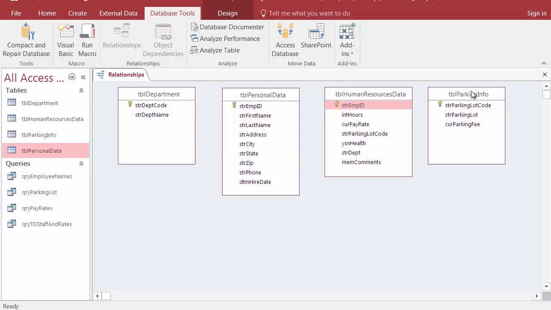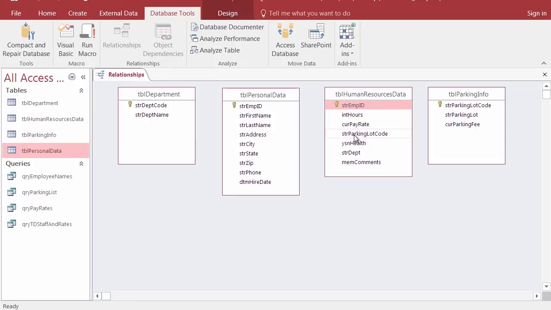So, for example, I'm looking through these tables. As I look over in my parking table, I see a primary key named STR parking lot code. Just as a reminder, STR means it's a text field. And then I'm looking for some other table that has maybe a foreign key that I could join up with this primary key named STR parking lot code. I'm wondering if anybody sees one. Some of you are probably shouting at me through your monitors right now saying, hey Dan, yeah, TBL Human Resources data has an STR parking lot code.